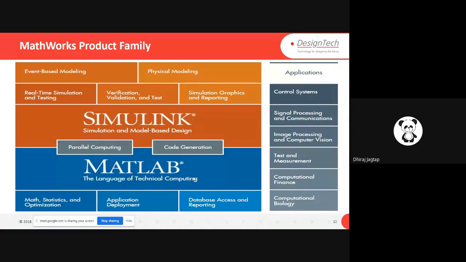For example, if I want to work with the Control System Toolbox, you will have to install MATLAB first, then you can install Control System. So MATLAB is the first module. Further, some toolboxes are divided into two parts, MATLAB and Simulink. MATLAB toolboxes are based on scripting, where we can write code, and Simulink is a graphical way to design your algorithms. It means if you don't want to write code, you can use blocks in the Simulink environment.